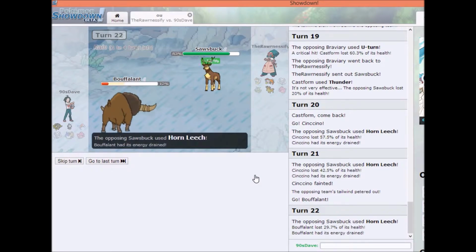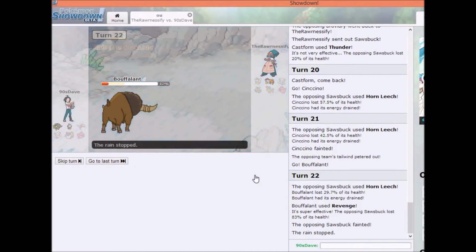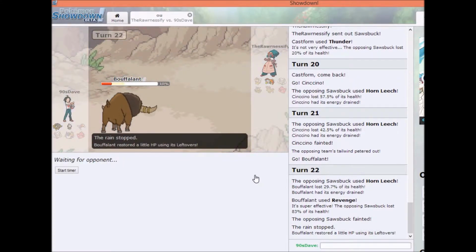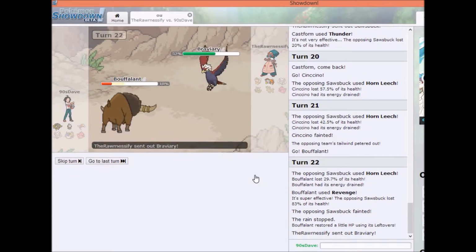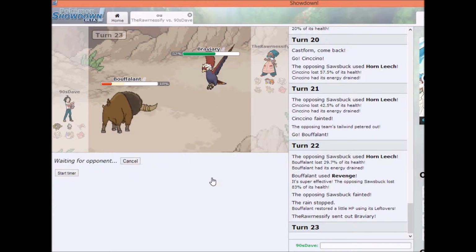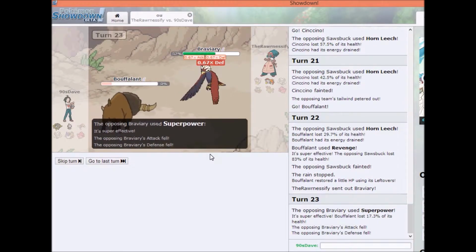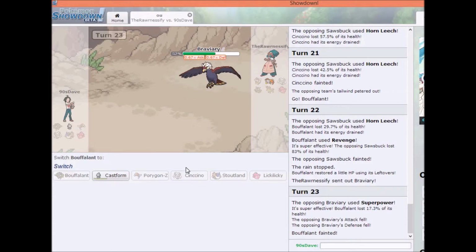I'm going to go for a Revenge here, which thankfully did a lot of damage. But now I've lost the Rain, which is annoying. And I'll go for Wild Charge, hopefully not get knocked out. But Superpower will, of course, succeed in knocking me out.